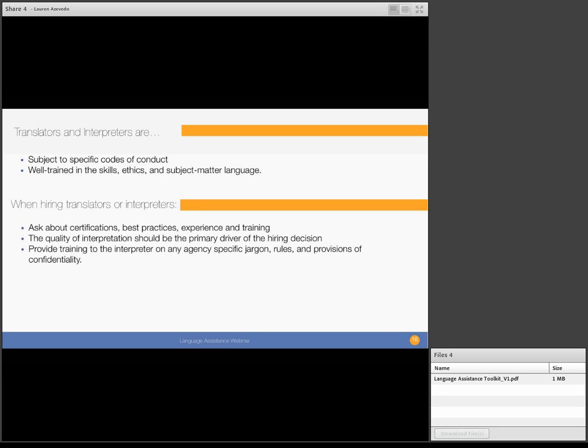So moving on, within phase one, who determines if an individual is LEP? That should be the staff at the very first point of contact with that individual in your organization. And they should determine if the person is LEP. They should determine that person's primary language. They should know and be trained on how to request the appropriate language assistance services. And they can do that in multiple ways. One way is through iSpeak language identification cards. We have a couple of these pictures here on the slide for you.